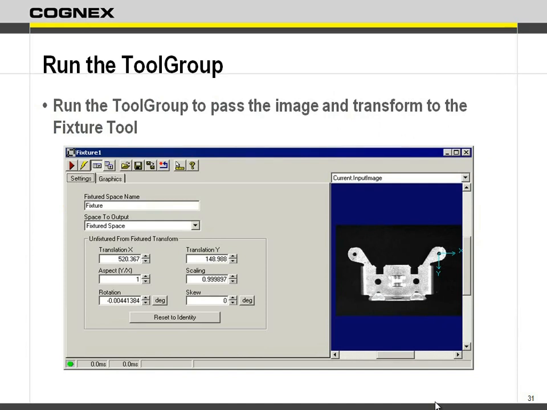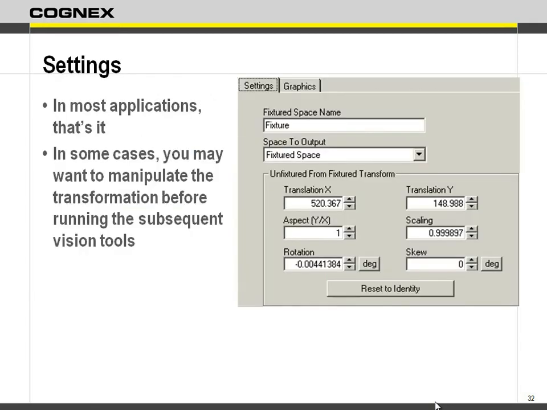We'll see that it runs down there, and it's going to tell you some information like where it changed its translation from the upper left-hand corner, how it's moved over, whether there was any scaling difference or rotation. Now you could force those to 0, or you could say, yeah, I knew that there was a little movement in there, I'm fine. It's close enough for me, I'm going to keep that. Okay? So all in all, that's really all you need to do for it. If you want to tweak them, you can, but that's all you need to do.